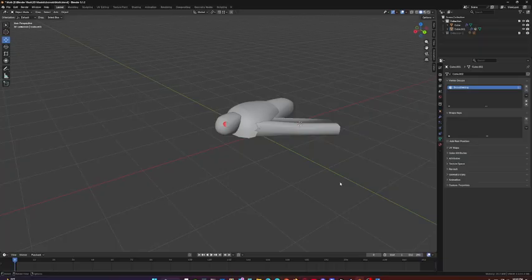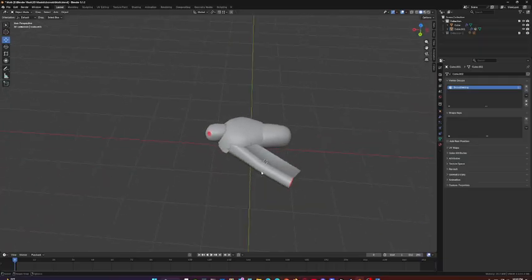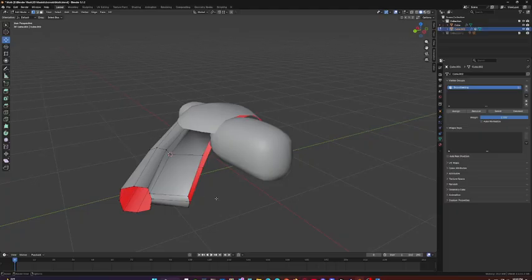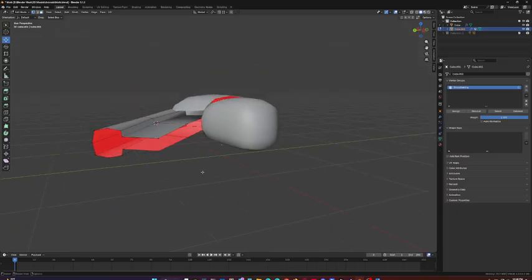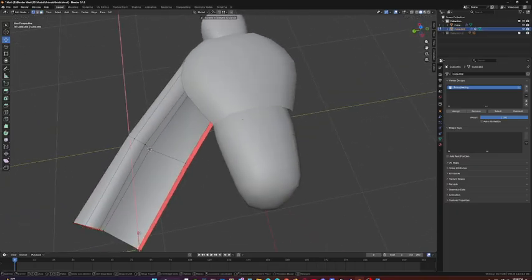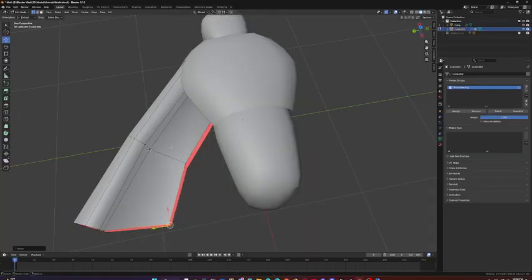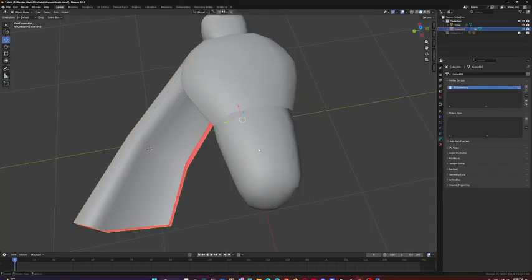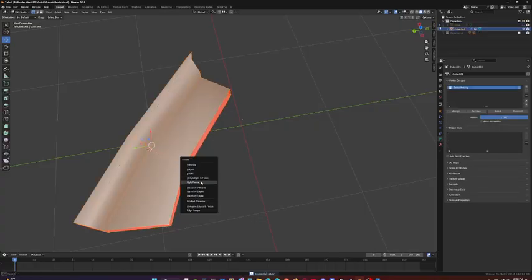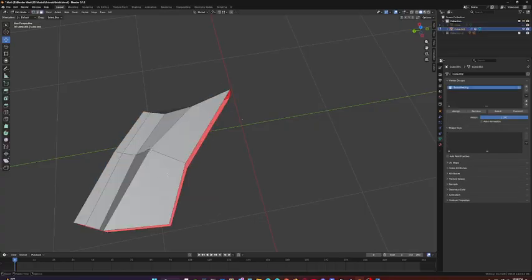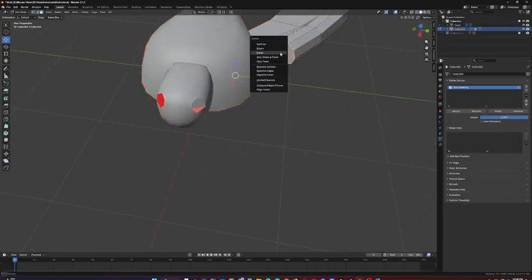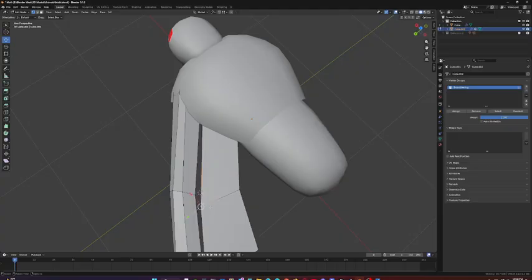So yeah, they have two pairs of wings that connect here. So there's that. So let's say we want to finish outlining the wing. Can always do that. And there we go.